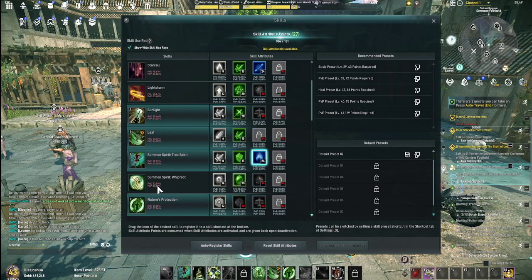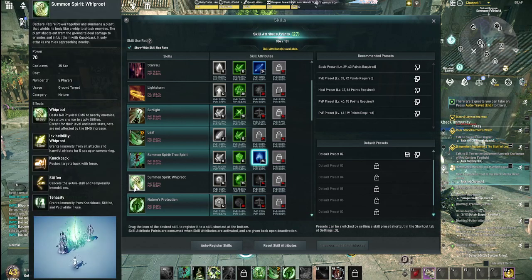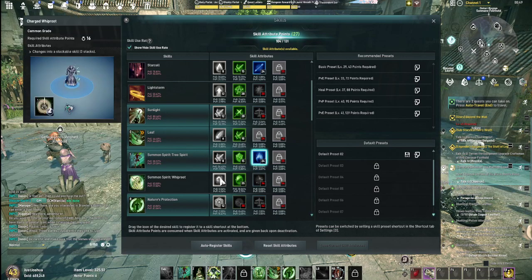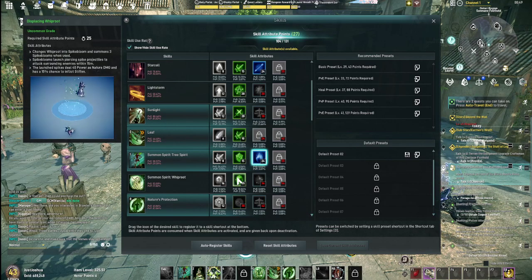It knocks people down, CCs them, and hits up to 5 targets. Like you can see, it deals damage to nearby enemies, has a low chance to apply stiffen, all kinds of stuff like that. And it pushes the targets back. But a lot of the time, the problem with pushbacks in PvP is you accidentally force yourself to miss damage, essentially. The upgrades are okay.